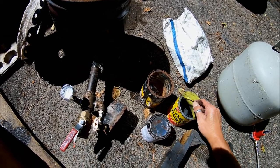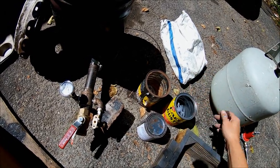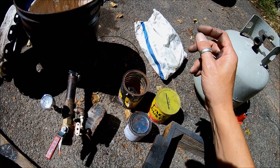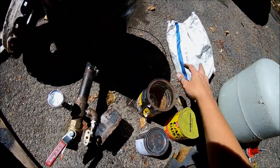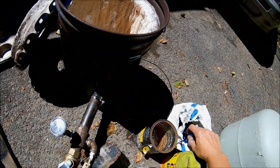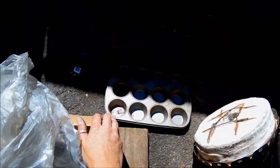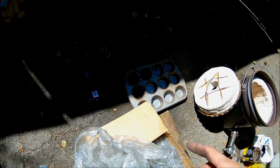What's in here? Oh yeah, this is my pounce. It's a little bit of graphite dust. You don't want to breathe that stuff. You use that for dusting your pattern, and the graphite dust fills in the minor imperfections and makes it look nice. Some clamps. It even says so on the bag. Clamps. My other equipment is, oh yeah, this muffin tin. Got the muffin tin there for pouring out your excess aluminum. It's a tripod stand for the GoPro, which I don't know how to use yet.